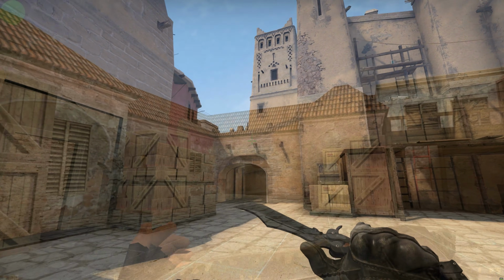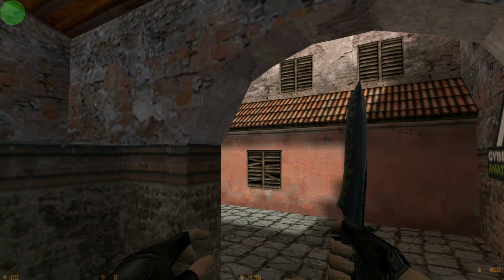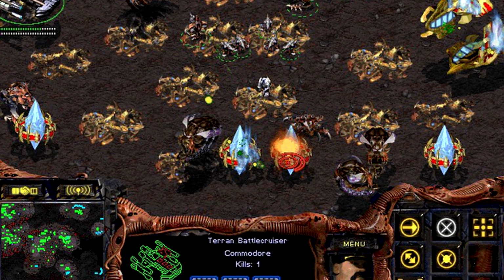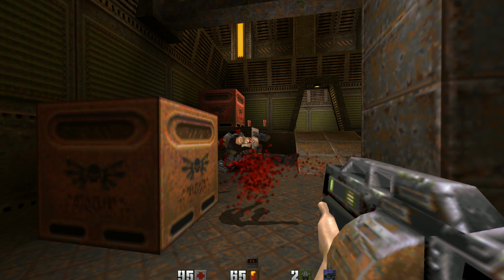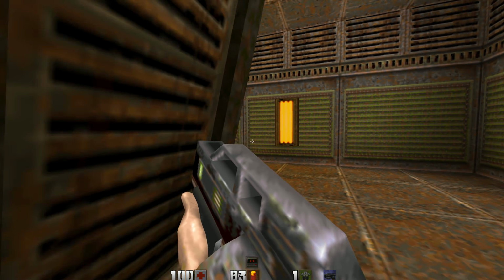Mirage was made by a mapper known as BubkeZ, real name Michael Hüll. Before Counter-Strike, he had mapped for games like Duke Nukem 3D, Red Alert and StarCraft. Quake 2 was a big game for him. He played professionally for the Swedish national team and developed maps for it.